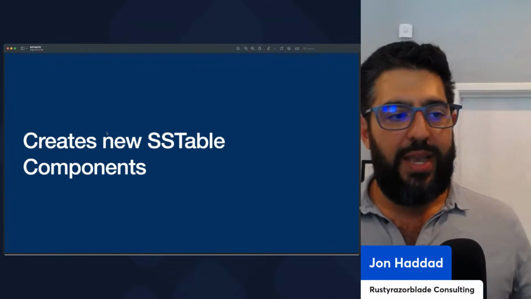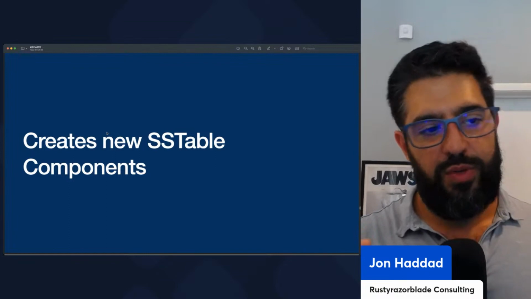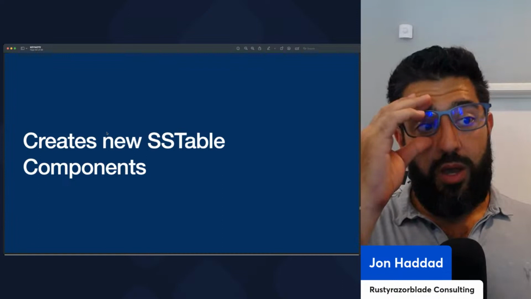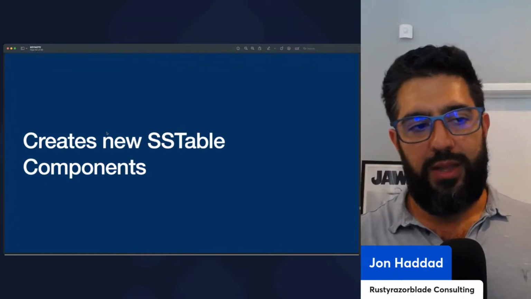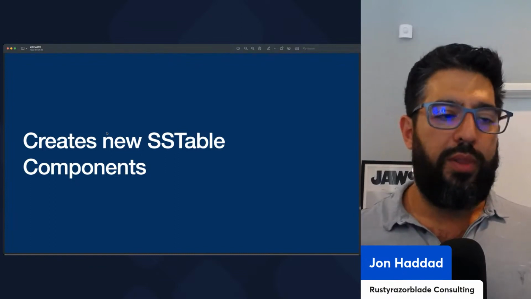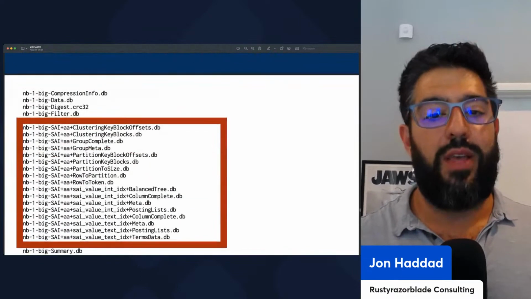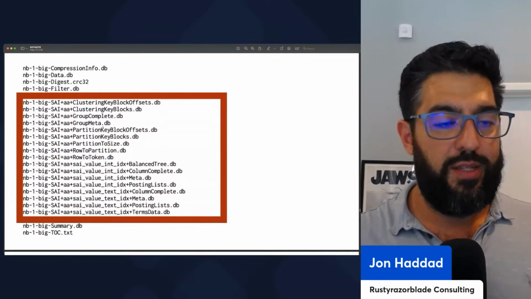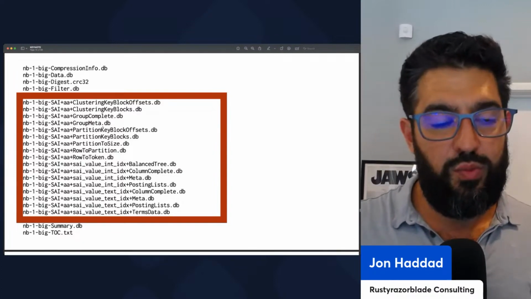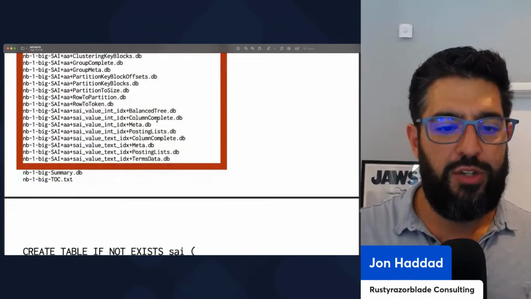But what SAI does is it allows you to create indexes on fields. So it's not quite what you may be familiar with if you're thinking about secondary indexes. Instead of having a second global index that lives like a secondary table on your node, it writes an index alongside each SSTable. And there's a bunch of files that come with it. So I flushed this to disk, and you can see there's a ton of stuff here. So you can end up with a lot of files on disk. That's one more reason to use the larger 1 gig files with unified compaction strategy.